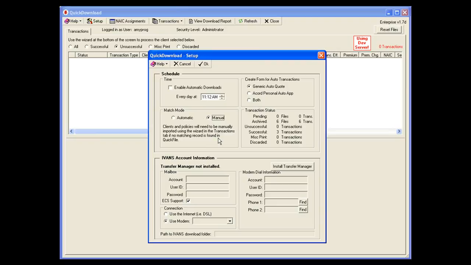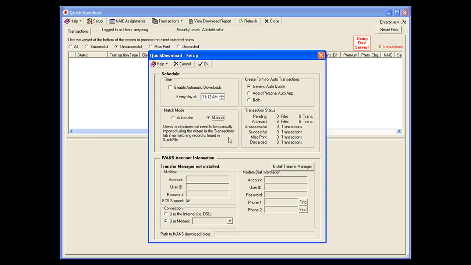And it tells you down here, by the way, what this does. What manual will do is when a transaction comes through and it can't find a client to match, or it can't find a policy match, or so on, it's going to stop it, and it's going to make it an unsuccessful transaction. And all the rest that find matches will go ahead and go through. What it then does is give you the opportunity to match that client up with the other client. So if it came through as SMIT, it would catch it. I would be able to go ahead and match it up with my other one that actually was last name Smith and say it is the same client, and it will send it into the same client. And that way I would not have duplicate clients. Okay, same thing with policies.